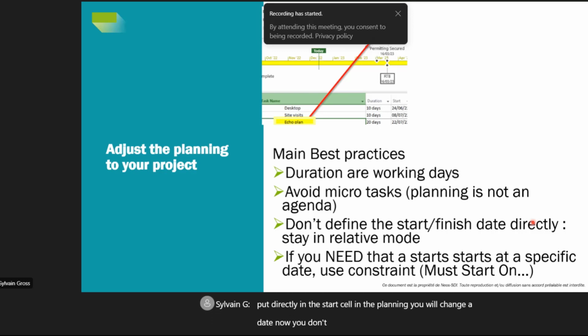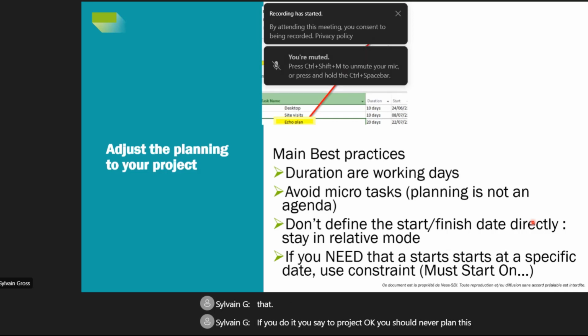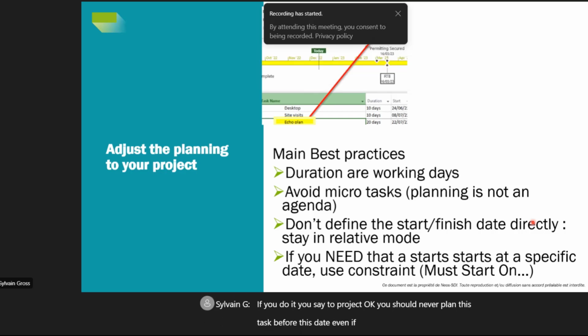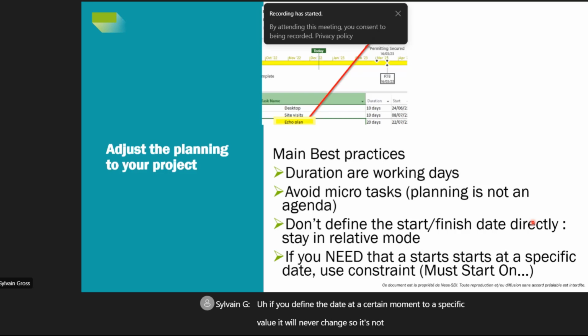Now, you don't have to do this, because if you do, you will put some constraint in your planning without being aware of that. If you do it, you say to Project, okay, you should never plan this task before this date. Even if maybe some previous task took less time than expected, if you set the date at a certain moment to a specific value, it will never change. So it's not what you want.